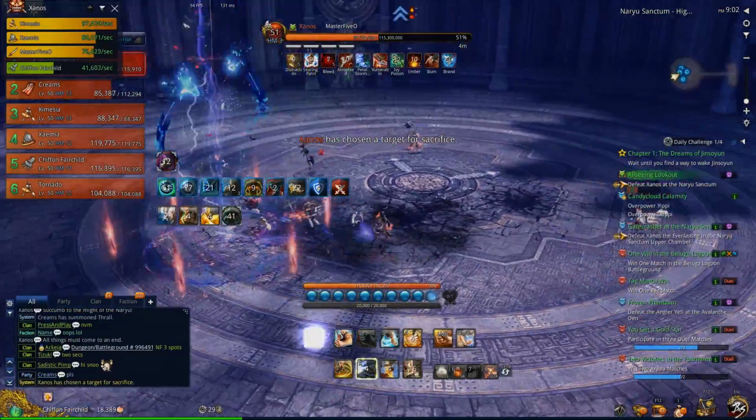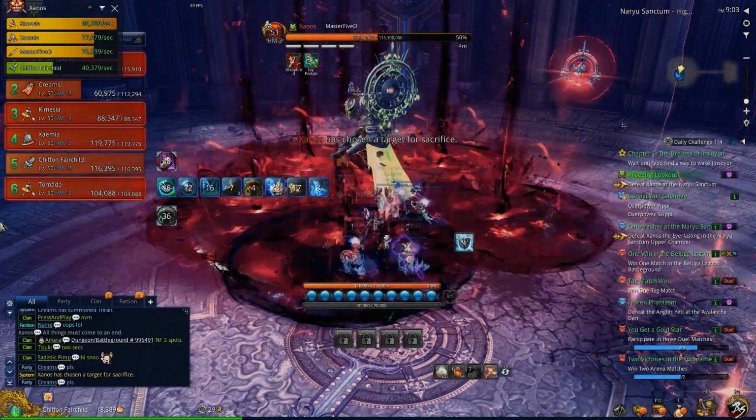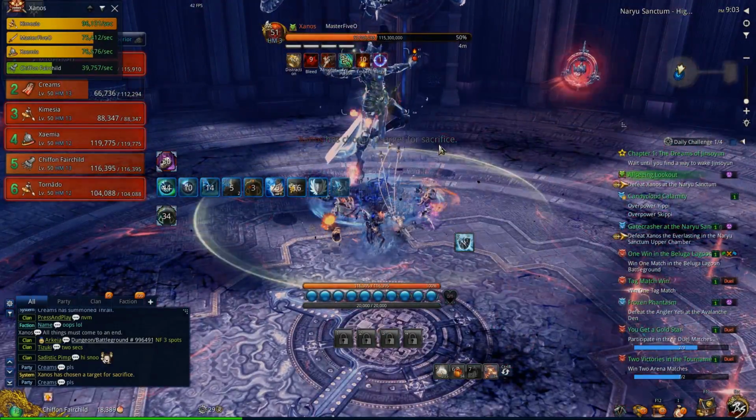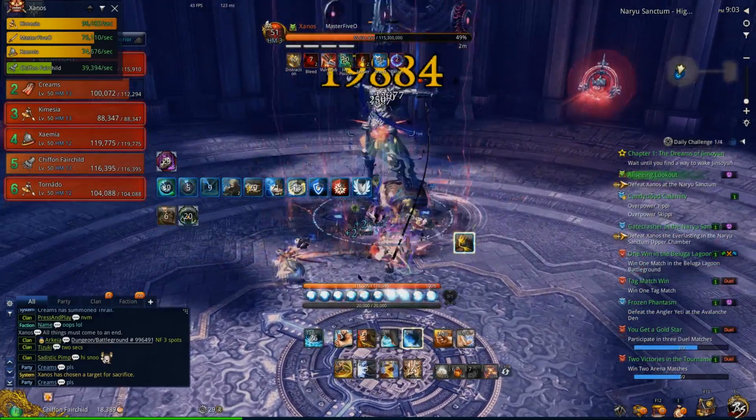Now he's going to do the target sacrifice, so he's going to teleport to the furthest person. He's going to do 2 attacks, the AoE attack, and then the projectiles. Don't forget that you need to use Divine Veil or Petal Storm to avoid the projectiles.